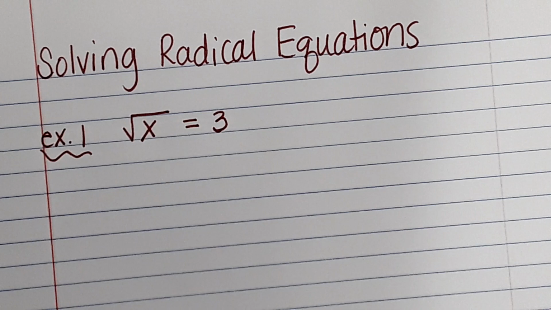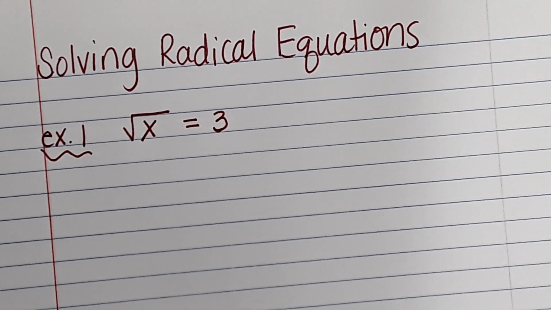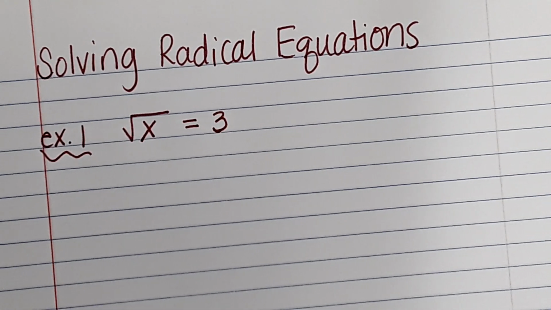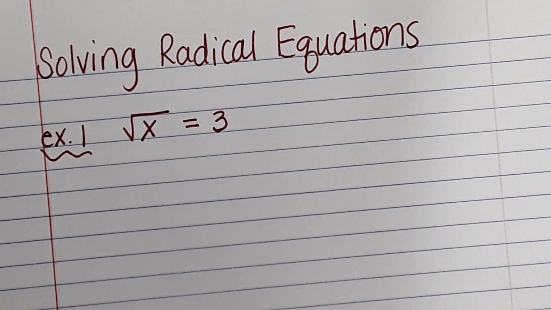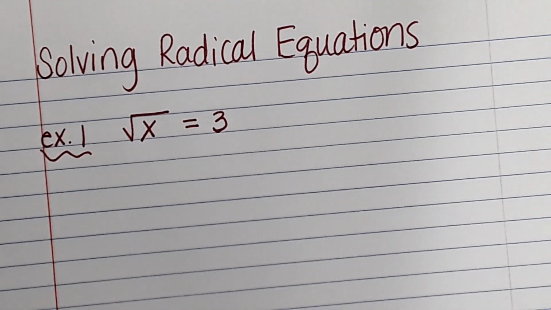Like we square 4. So 4 squared is 16. The square root of 16 is 4. They're inverses, kind of like multiplying and dividing are inverses, adding and subtracting are inverses, squaring something and taking the square root of something are inverses. Now you don't have to do this next step, but I want to show you what you're doing.